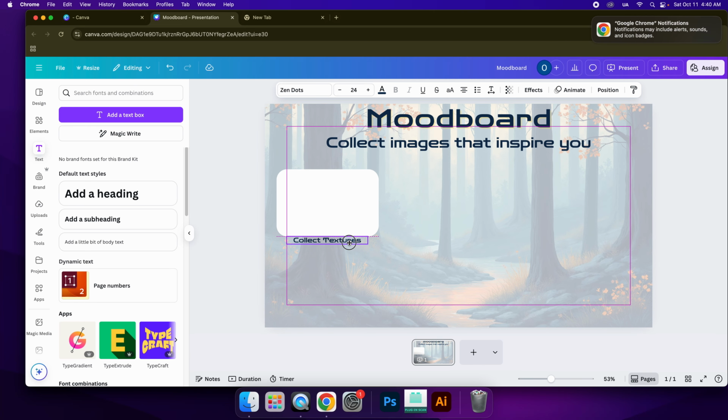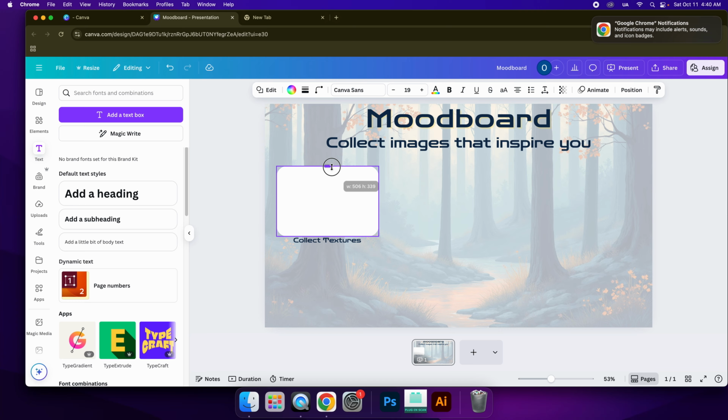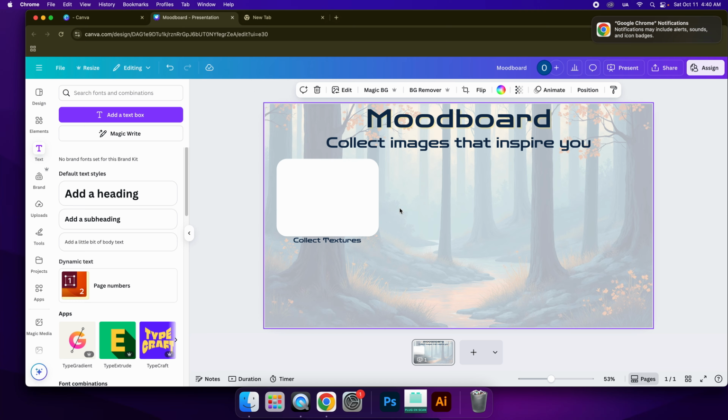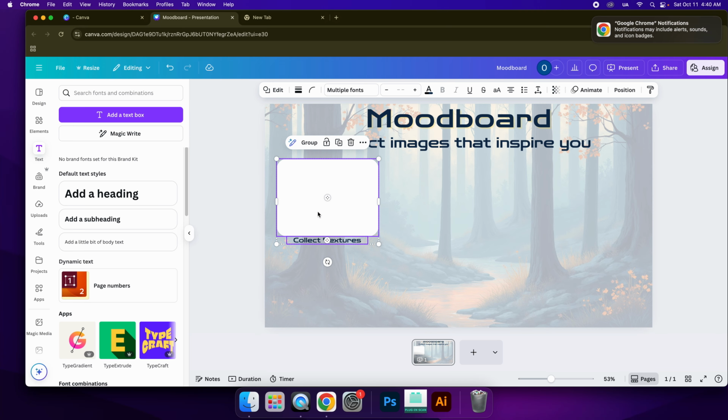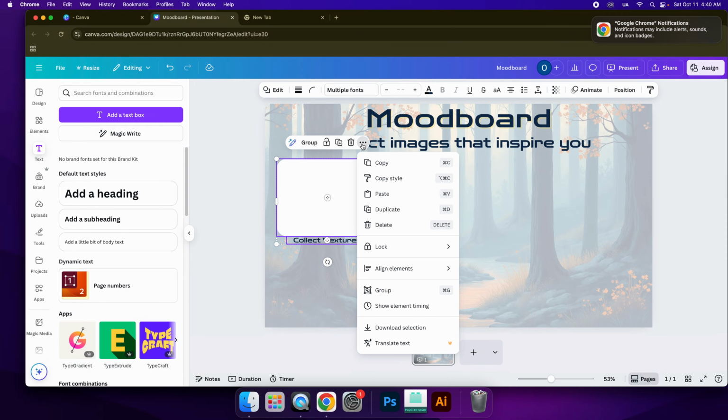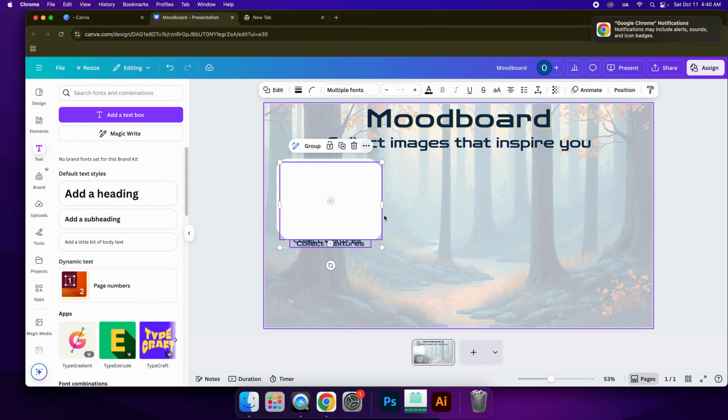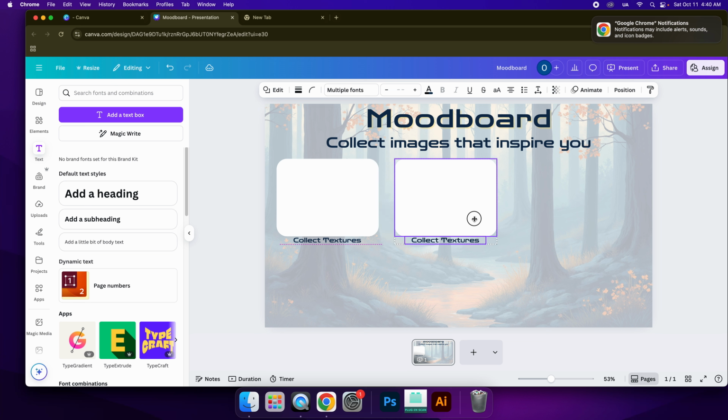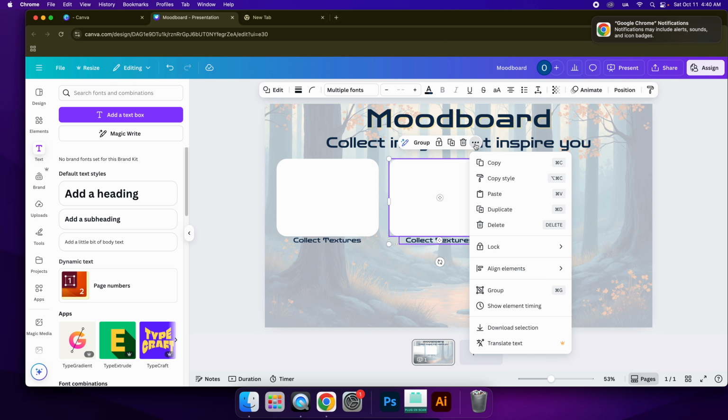So now I like this instruction here, and I have my little box for the kids to work in. So what I could do right now is also grab both of these. So if you're not clicking on them, click away and drag. And then what you could do is you could group it. That would make life easier if you could group them together. Or you could also click on these three dots here and do a duplicate, and then you can drag it over. Awesome. I'll do that again.